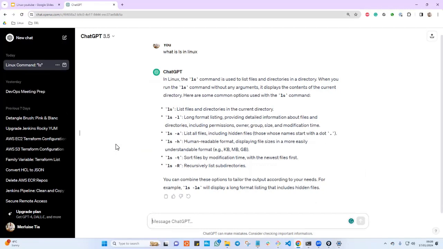It's giving you some ls options. The ls command by default just lists the directory. But if you want to change the default behavior, you can put some option like -l, which stands for long list, -a, which is to list all hidden files, -h, which stands for human readable, -R, which stands for recursive.